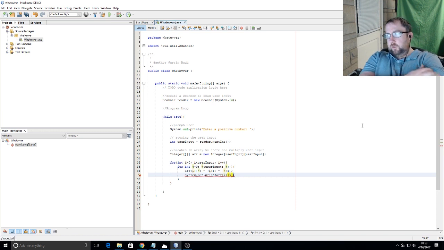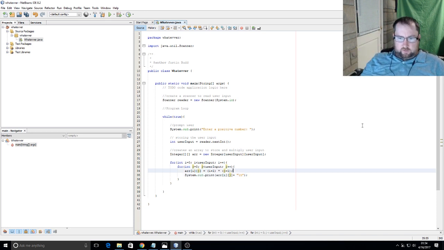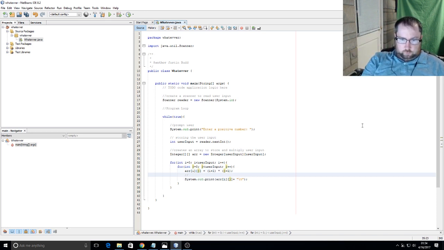Then what we're going to do is add a tab. So we do need those quotations now. A tab is basically that button, and I'm pretty sure that's a tab. We'll find out in a minute. Yeah, need to capitalize System. Anyway, so that builds the array and prints it out to the screen. Say print array to screen.